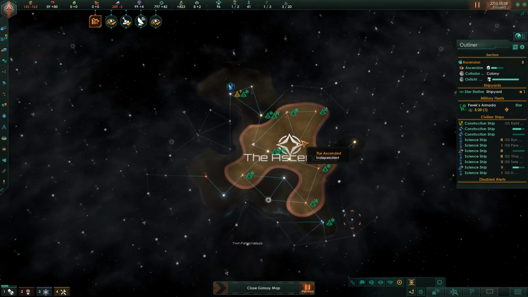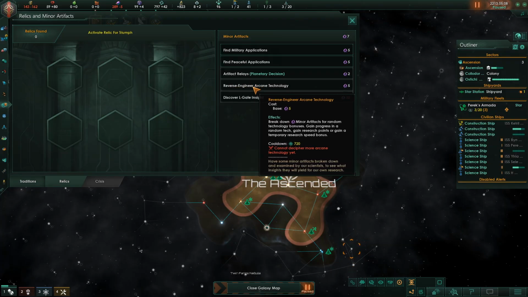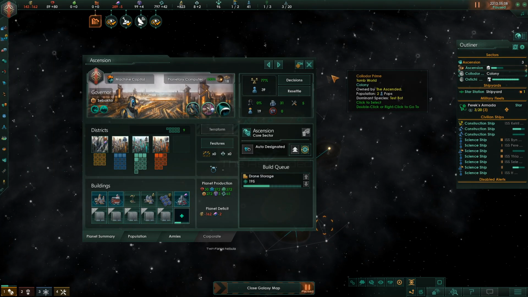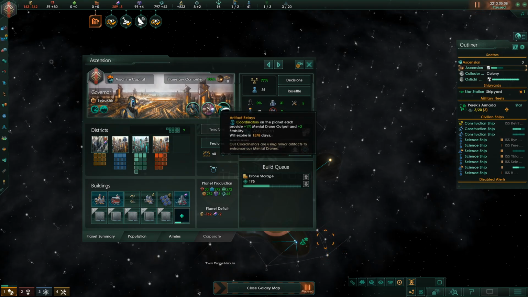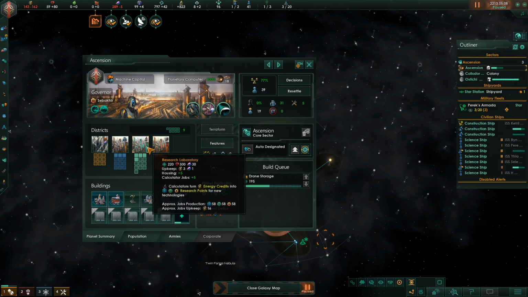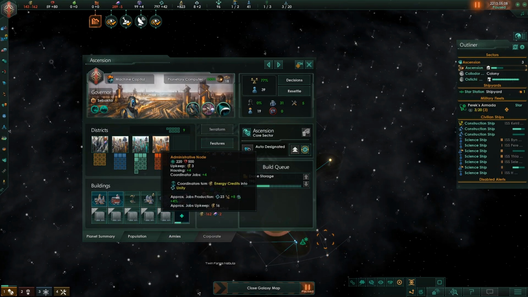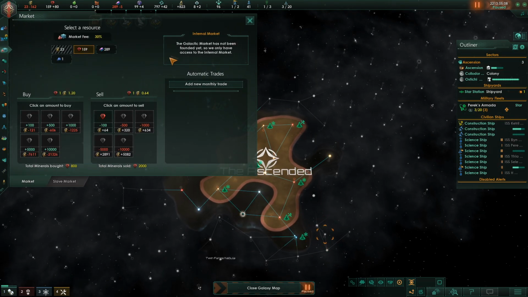And we have so many basic techs already done. For instance, I'm already doing things like reverse engineering arcane technology, and I am going for more admin nodes than I originally wanted to because of artifact relays increasing my stability. It's kind of a win-win. So the stability also increases how much science we get, so we're getting unity and a bit more science from it, so I think it's worth it.